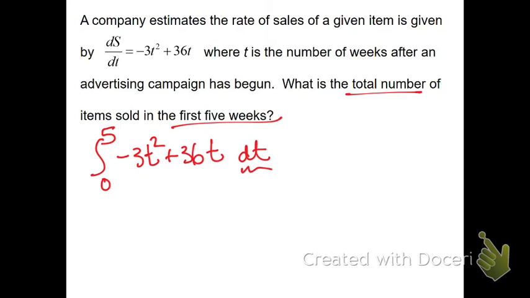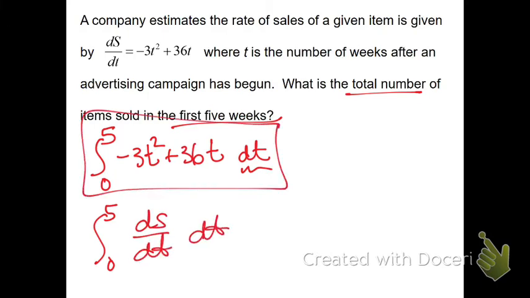All right, now on the AP exam, you can write that, or you can write the integral from 0 to 5 of whatever they have called it, if that's quicker. Now, we know how to integrate this by hand, so we can do a power rule and integrate it by hand and then plug in the 5 and the 0. But I also want you to know how to put it into your calculator, and it's quicker to write it like this on the AP exam and then put it in your calculator if it's a calculator question. Be sure you know how to do this both by hand and in your calculator.